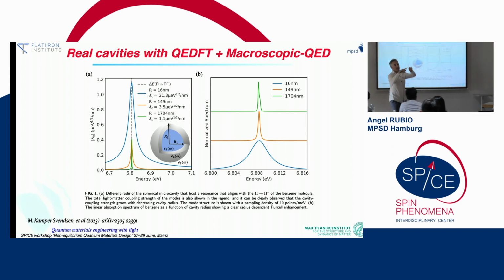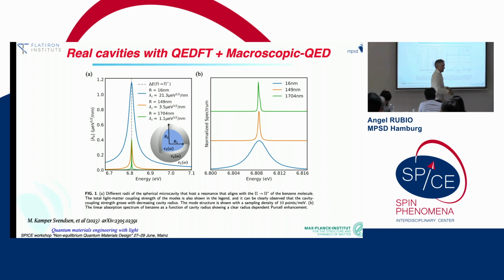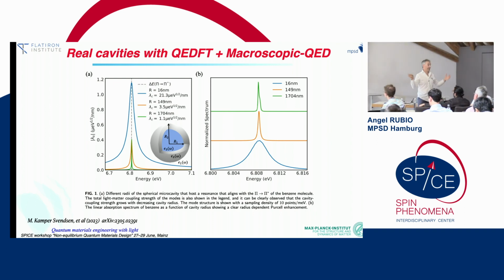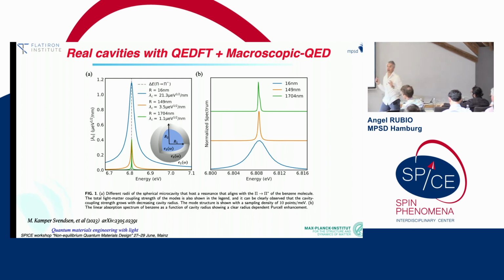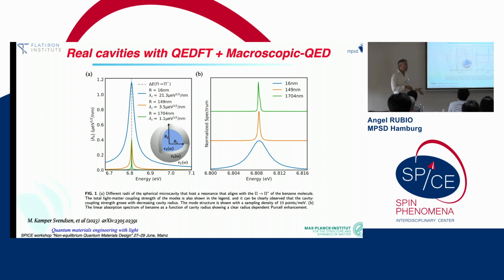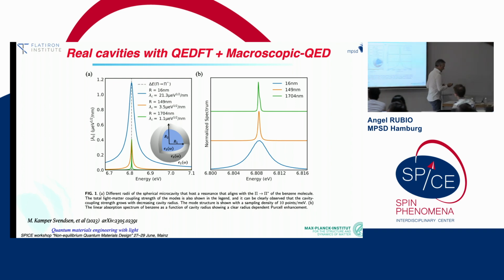The way we do it is with the QED DFT theory inside plus macroscopic QED outside, which, if you put it in your language, is nothing less than metamaterials, the ones people use with classical electrodynamics. And this is nice because you can get both the strength and the width of all the modes in your cavity, and there is no external parameter. That's good, and then this can give you the conditions under which you get strong light-matter coupling, where you see the narrower the cavity, the bigger the coupling, although you get larger line widths, as Daniele was discussing.